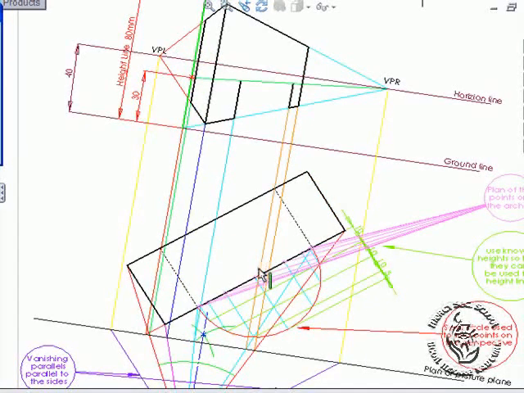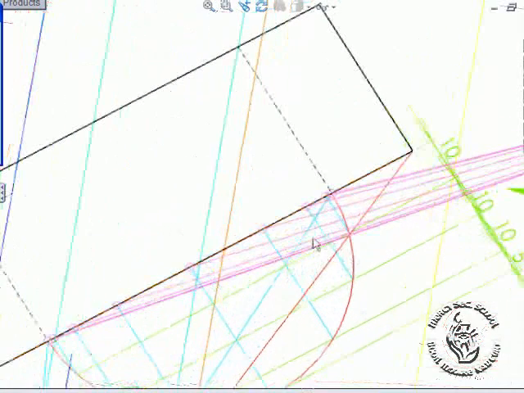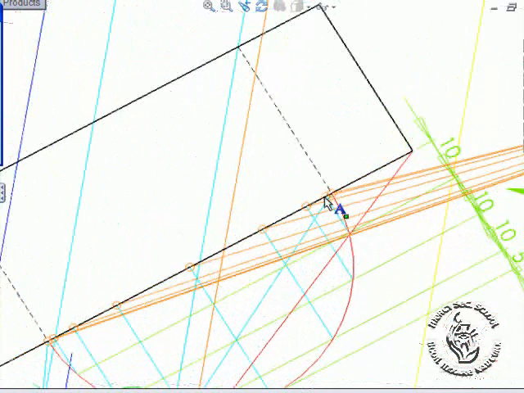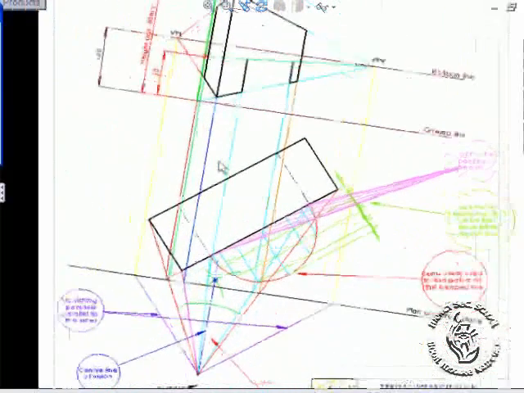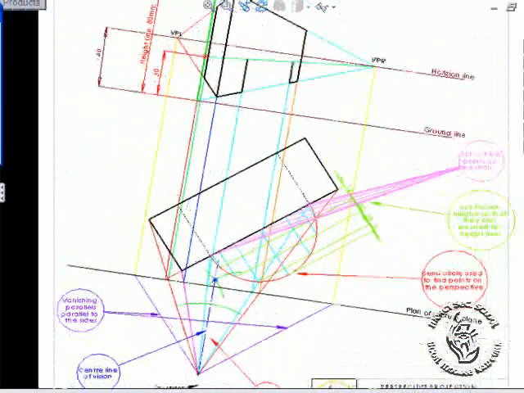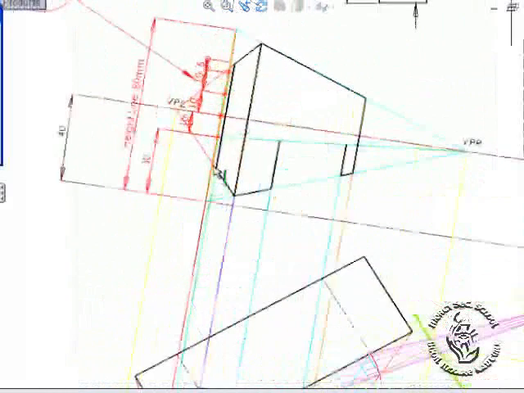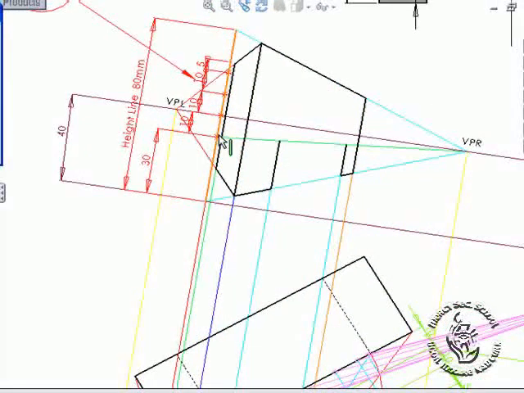So they will give me points, so they're the corresponding points in there. So that's the plan of the point that's up 10 millimeters, that's the plan of the point that's up 20, that's the plan of the point that's up 30, and that's the plan of the point that's up 35, and so on. So if I mark those corresponding heights up here, that's the bottom of the semicircle, up 10, up 20, 30, 35.